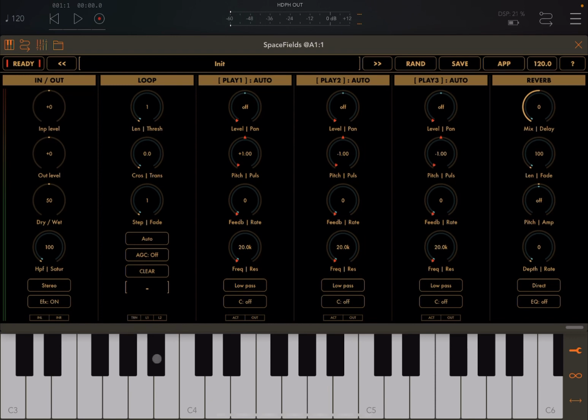When you press again another note, or you have another input signal coming in, the opposite loop will start to be recording, and then when that is finished recording, it will transition again to the output. So in this case, it will continue to work like that. So at the moment, let's set the output level to 0. I want to make sure that I don't have any output, and let's click on one note and you'll see what I mean.